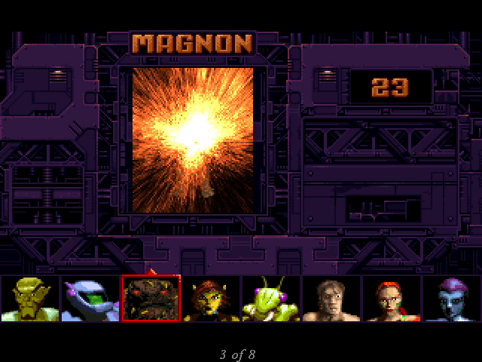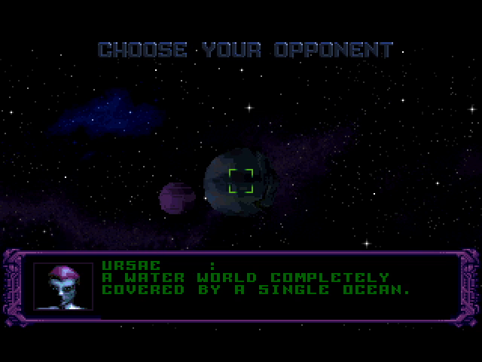Moving right along. You have a choice between 8 different characters in FX Fighter. They're very different, but they're all basically humanoid. Even the insect guy, which is kinda weird, but forget about it. What I like is that you can choose the order in which you fight your opponents. That's a good feature that too few other fighting games have. It's especially good if you're bad, because you can fight all the wimps right at the start.